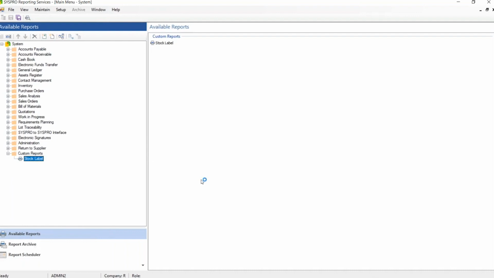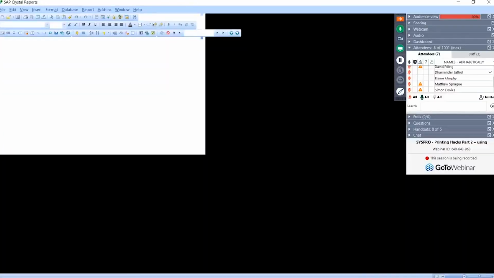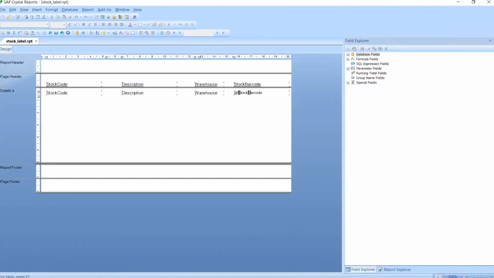So I'm going to open this up in my designer. Hopefully a lot of you will be familiar with this already. Obviously, we provide a course on this, so you can learn more about Crystal and designing these. So hopefully these are more tips on top of what you already know. You'll notice that I'm linking to a SQL view, which gives me some very basic info: the stock code, description, the quantity on hand, and also a custom form field called instruction manual.